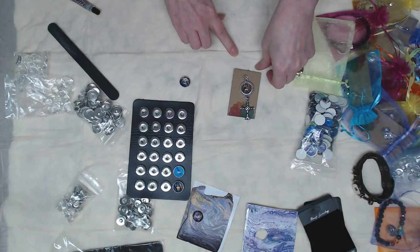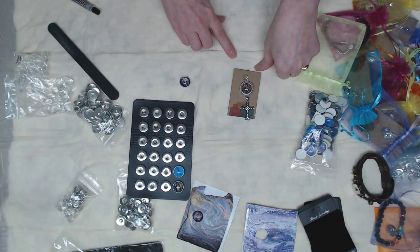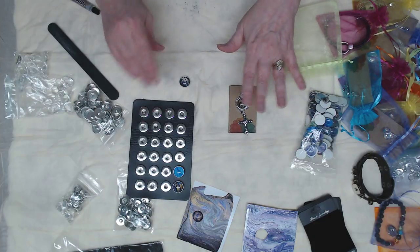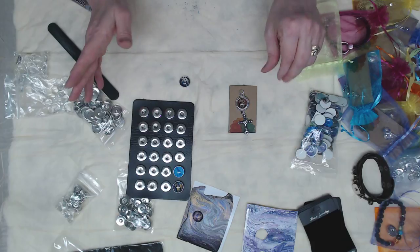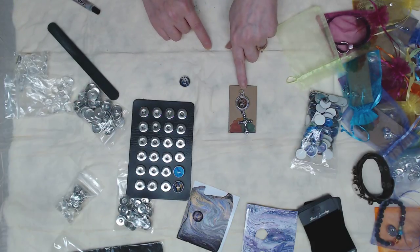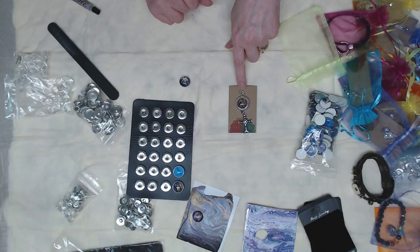And of course, you'll need to get chains. And I believe Jen just got some chains in, so you'll be able to purchase. 18 inch is pretty standard. 20 is probably for someone that likes their necklaces a little longer. With this style pendant, I would probably go 20 inch.